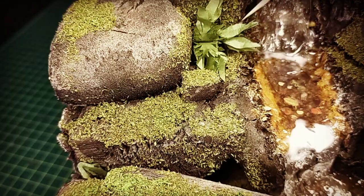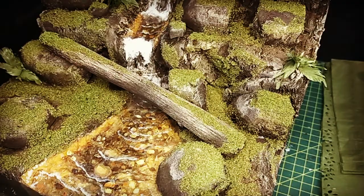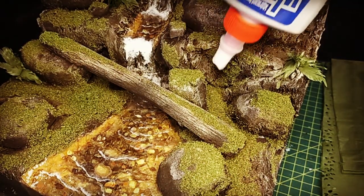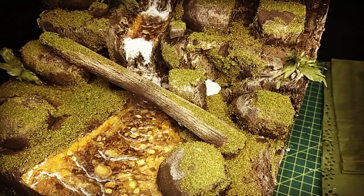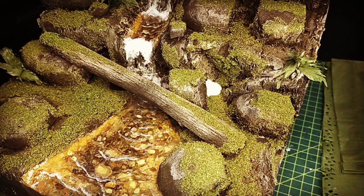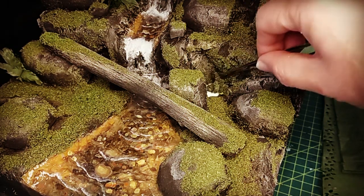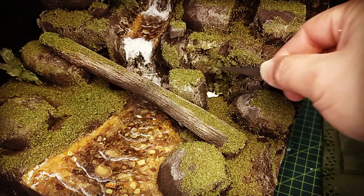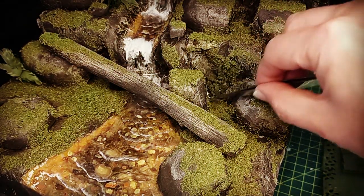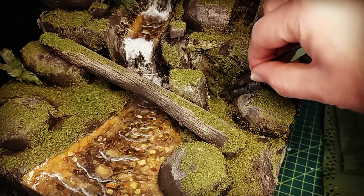They look quite good — it's a pretty rough cheat but they look all right. A bit of clump foliage just to add contrast, a different texture, some other colors, and it's a bit of a filler as well. Like with all the other greenery, I'll put a lighter lime-green highlight on it with a brush later on, just to help it stand out and look as though sunlight is hitting the top of it, so I don't go making it too heavy with more flocking sprinkled on top.